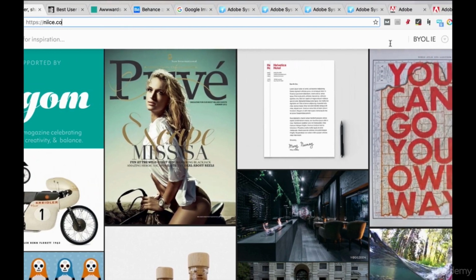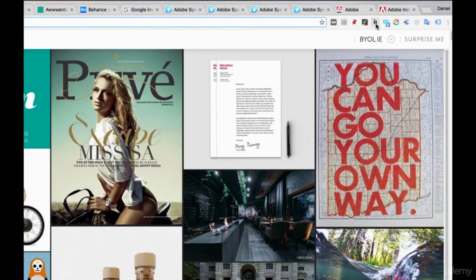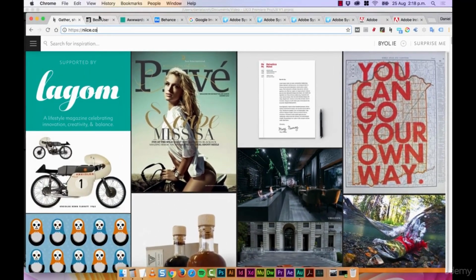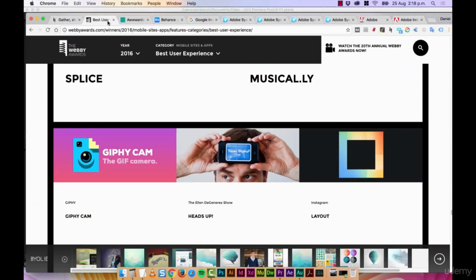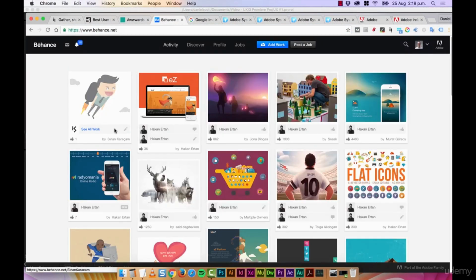And what happens is there's a little icon. Can you see in the top here? There's this little eye, 2 eyes here. That's the little Chrome plugin. It's free to install. And what it means is you can go to other sites. Say I go to a site like Behance. Okay, Behance is a good way to get inspiration. Say you do a search in here and you're looking for UI.